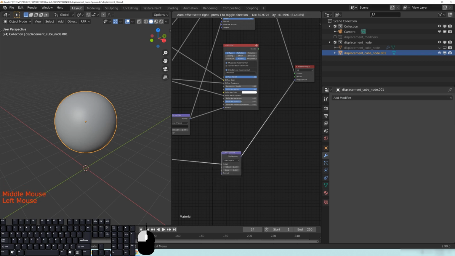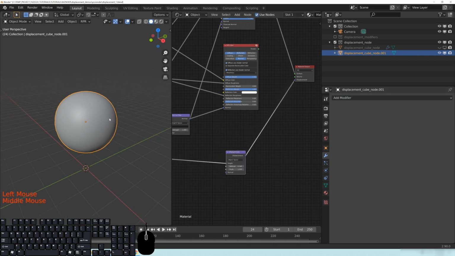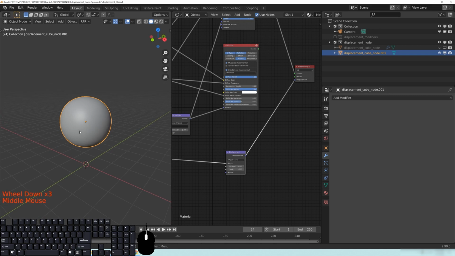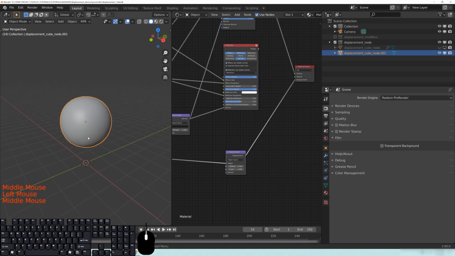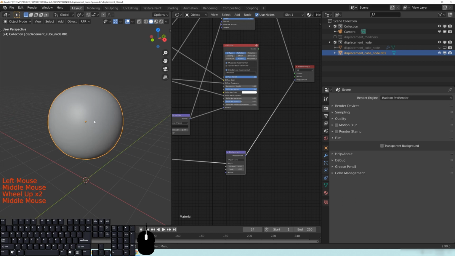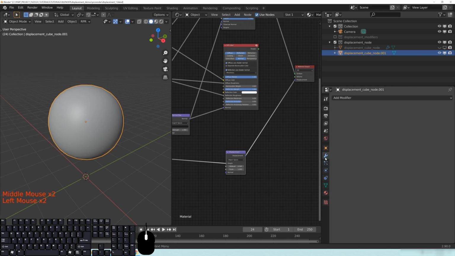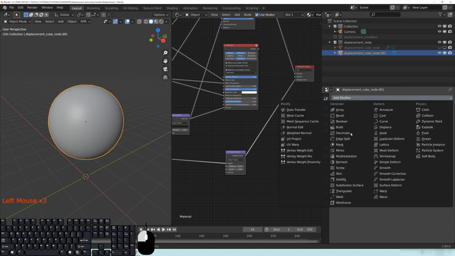Now, this is one area where in the Cycles engine, you can benefit from a dicing mode that allows you to subdivide an object based on how far away you are from it. But that's in the experimental build, and I'll cover that in a later tutorial. But if you're using ProRender, you need to know how to use this displacement anyway. So what you have to do is actually subdivide your surface.